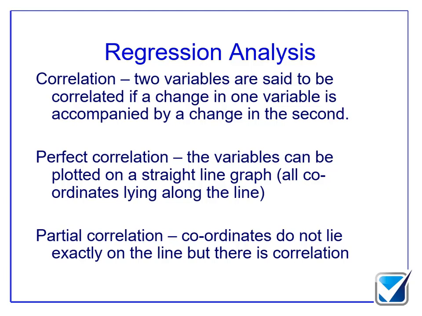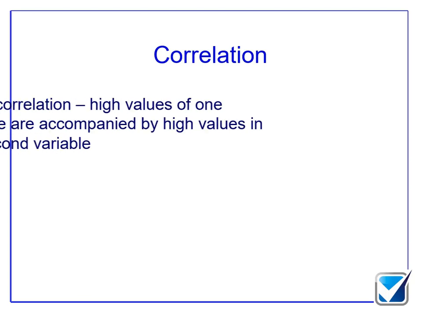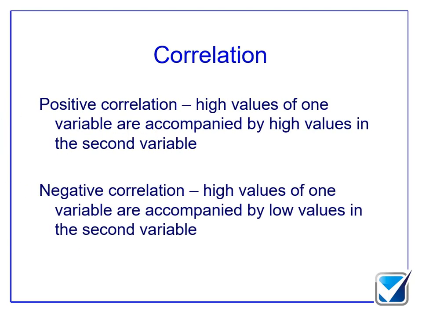Now, the other thing I need to talk to you about here, guys, with regard to correlation, is that we can have positive correlation, where if one variable increases, the other one increases. Give you an example here. If you have a situation whereby the level of production goes up, you would expect production costs to go up. There's positive correlation. As one increases, the other increases.